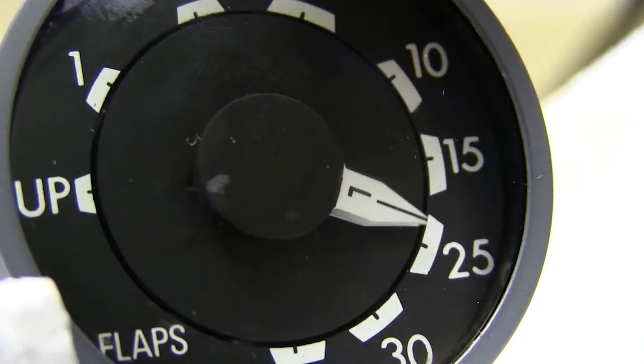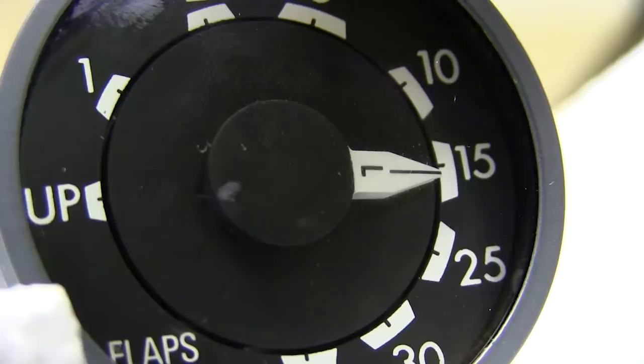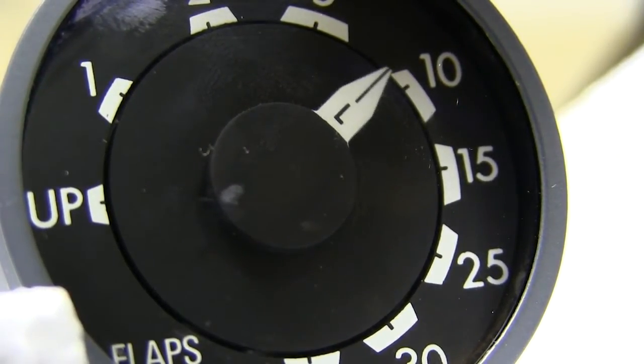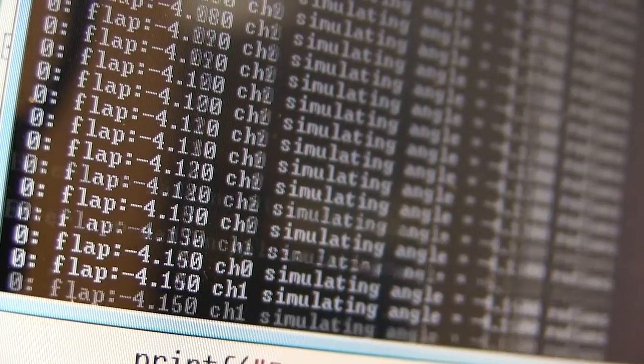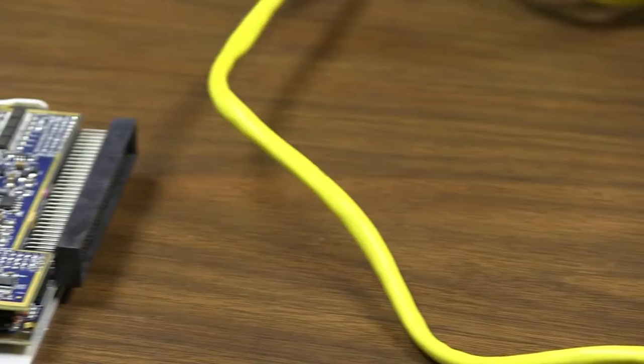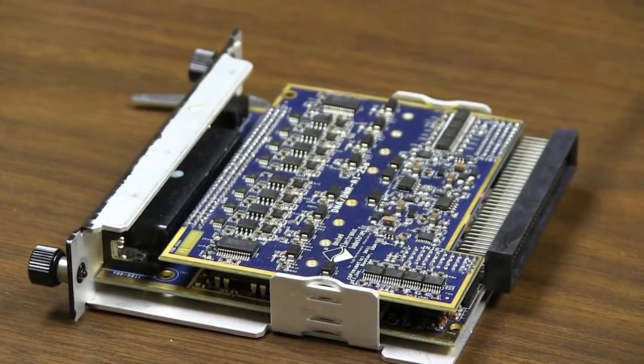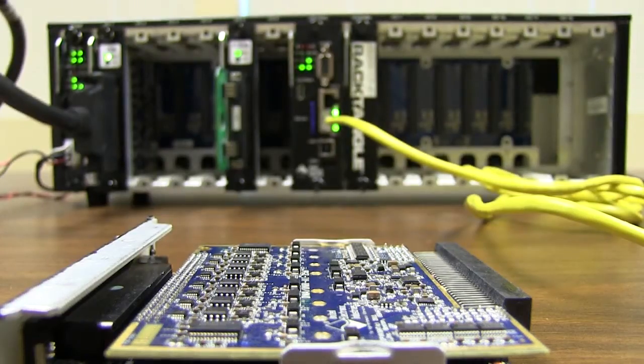The left flap indicator worked perfectly, while the right one was erratic. The scope showed that the waveform driving both sides was identical. Once we opened up the indicator, it became obvious that the indicator needle was slipping on the synchro spindle. The synchro and the AI-256 were working perfectly, but the indicator was defective.